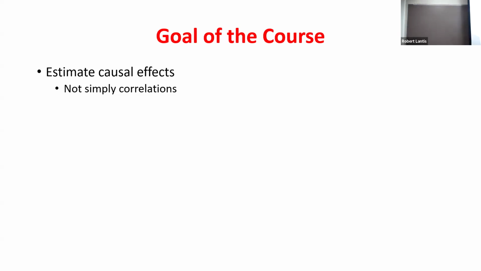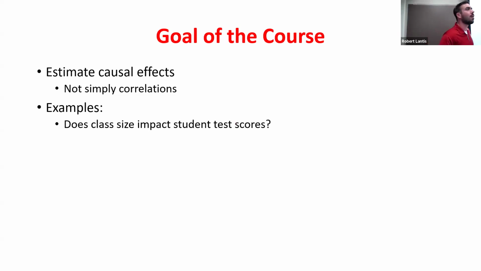So we're going to talk about different methods and ways in which we can go from variables being correlated to asking whether it is actually a causal relationship, which is a lot more powerful. Okay? And we've got different techniques and tricks, right? So some other examples: do class sizes impact test scores?